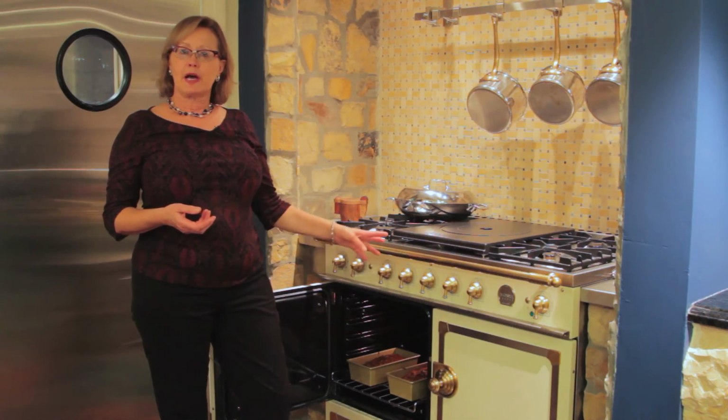The great thing about the Albertine and the Cornu Fe ovens is that you can start the baking in the conventional mode with top and bottom heat, and then for the last 15 to 20 minutes of the baking, you can go to bottom heat only.